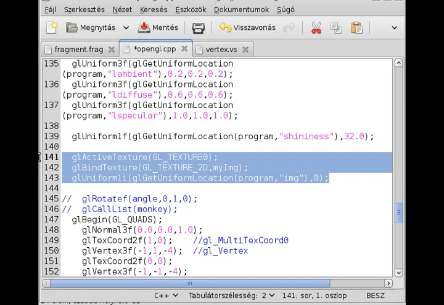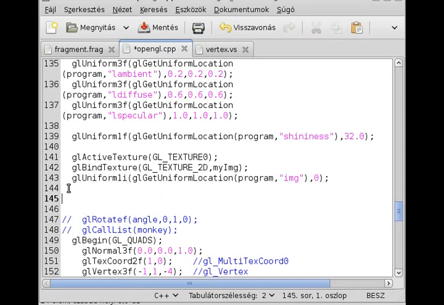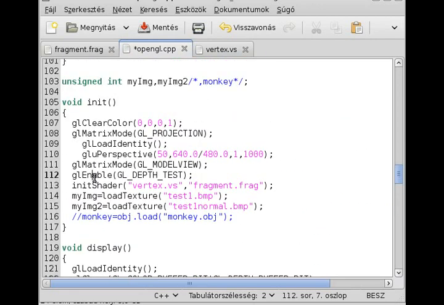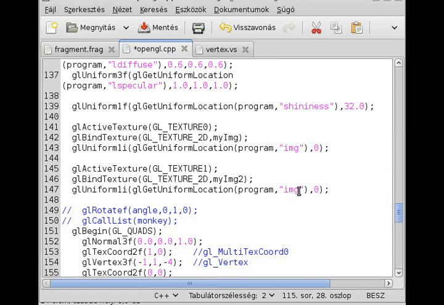Okay, and let me give the normal map to the shader as well. So I bind it to the first texture unit. Actually, this is the second, depending on whether you're counting like C++ or you start from 1. And this is called my img2 because my img2 right here is storing the normal map. Pretty much that's it, and we change it to 1 because this is in the first texture unit.